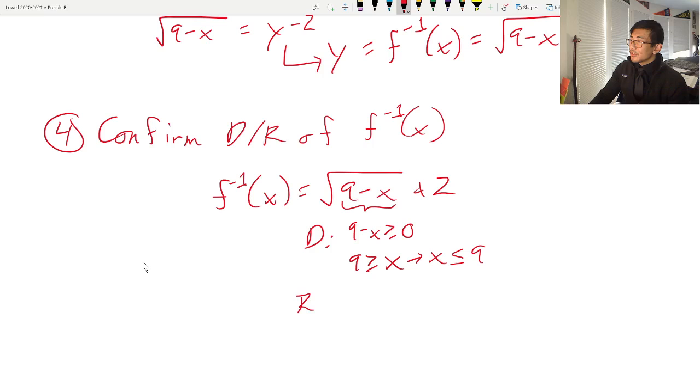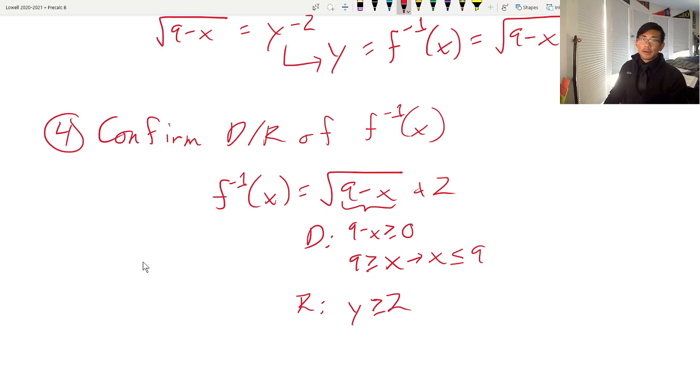We can also check the range because we know the square root function is... And by the way, you might notice that I'm not using the domain and range from the original function, and we'll point out why I'm doing this. I'm just looking at it as if it was any other find the domain and range problem. Well, I know that the square root piece, the smallest it could ever be is 0, and the biggest it could ever be is infinity. And so the smallest the entire y value could ever be, the entire output, would be 0 plus 2, or just 2. So I know that the output, or the range, is going to be greater than or equal to 2.